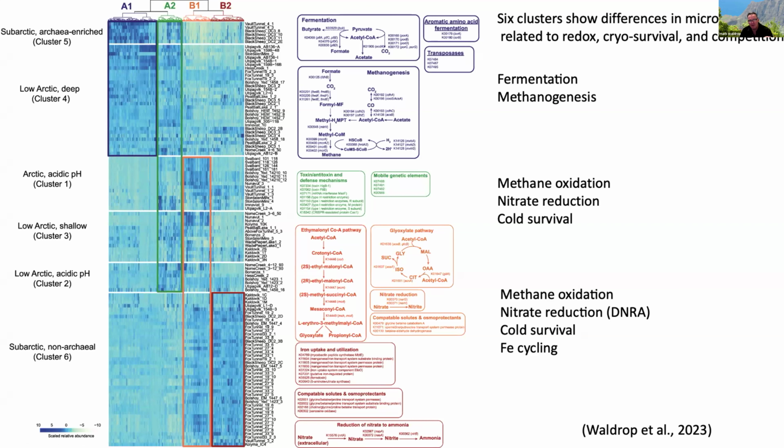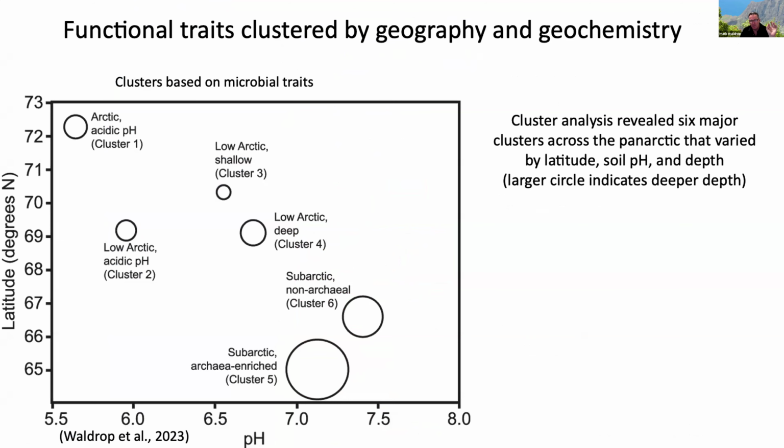So then if we take this functional gene data, we wanted to ask, what are the environmental factors that may control the distribution of these various functional clusters within the environment? And so we took these different clusters and put them on this graph that is basically showing us the average of certain metadata factors that were the most important for controlling variation.